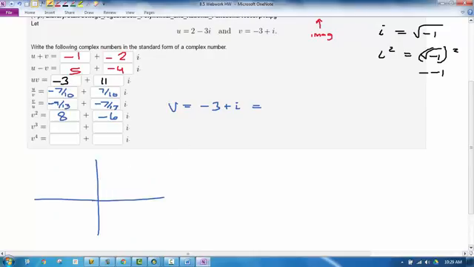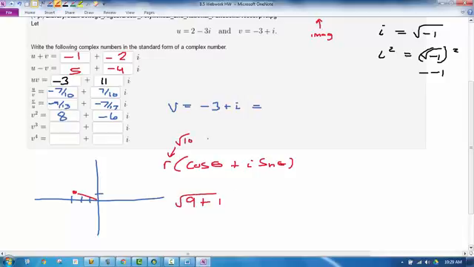So I'm going to graph this complex number over here. When you graph it, you graph the real part on the x-axis and the imaginary part on the y-axis. So what this complex number looks like is right here. You go back 3 and up 1, because it's like negative 3 comma 1 for the real and imaginary part, where the negative 3 is coming from there and the 1 is coming from that coefficient. Now, trig form is r cosine of theta plus i sine of theta. So r is the distance away from the origin, which comes from the Pythagorean theorem. That'd be negative 3 squared, which is 9, plus 1 squared, which is 1, square rooted. So r is the square root of 10.